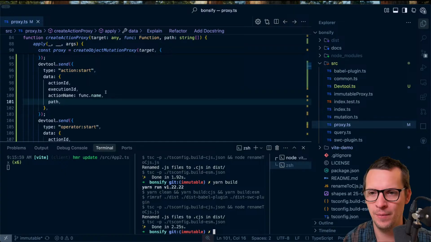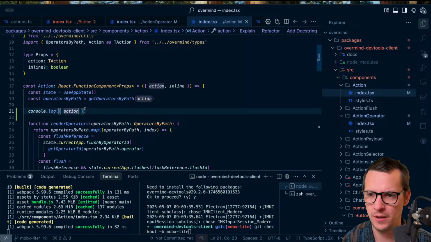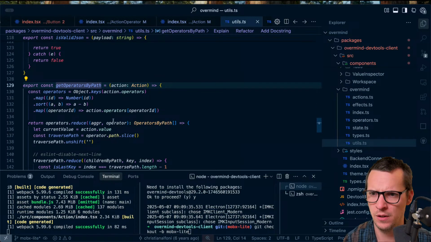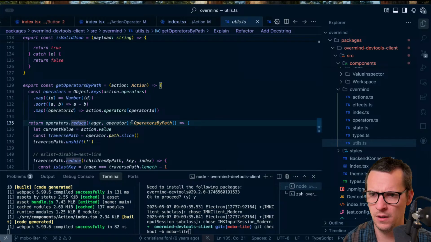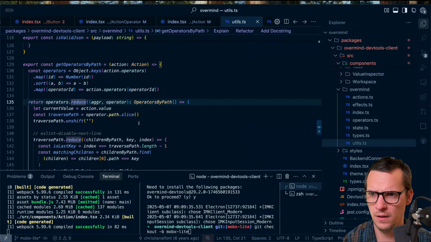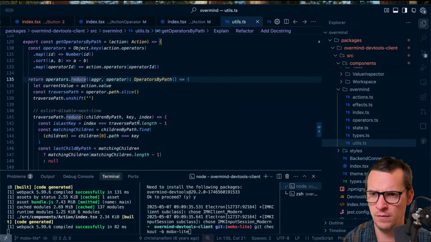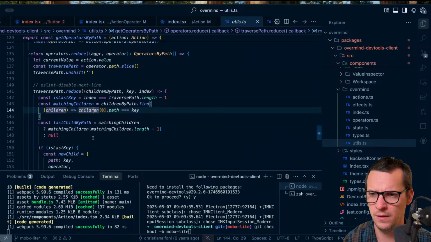But we have to do a better log here because we have to do action get operators by path, which basically takes action. Oh, it takes the operators, and then it runs through the operators.